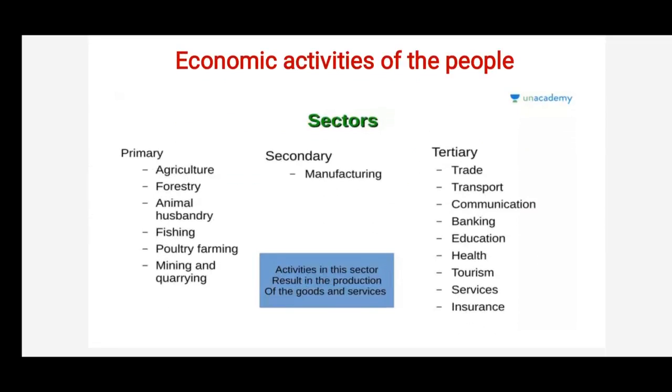So the transformation from a plant to a finished product. For example, the rice which I used in the idli, or the black gram which I used in the idli making, children, is a plant product. Okay. So the transformation from a plant to a finished product involves three types of economic activities. Those are primary, secondary and tertiary activities. I repeat, the transformation from a plant to a finished product involves three types of economic activities. So they are the primary, the secondary and the tertiary activities.